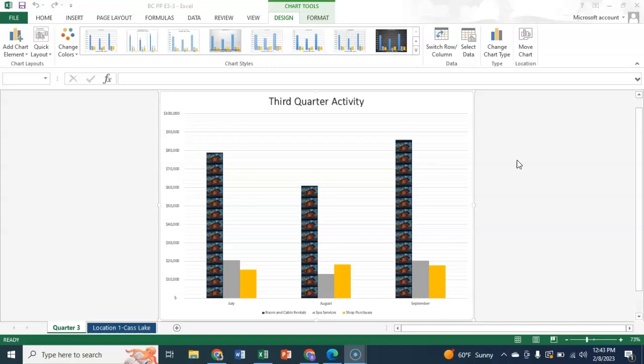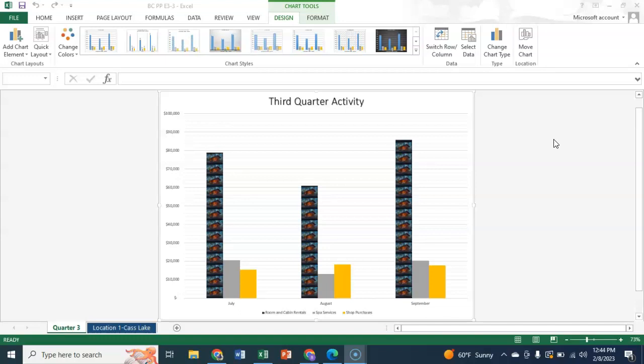Alright, now we're on Pause and Practice 3-3, which is on page 163. You should follow along in the book while you're watching the video and pause the video as you go to complete the tasks. So in this project, we will continue to build Paradise Lake's sales report by inserting a pie chart that shows the proportion of each sales category in the organization's total sales. We will also insert a combination chart sheet to compare rentals and maintenance expense, and finally we will insert sparklines in the worksheet.